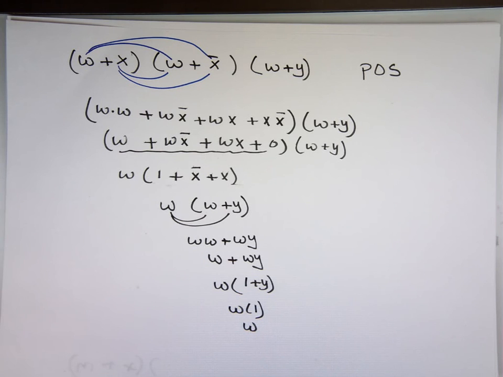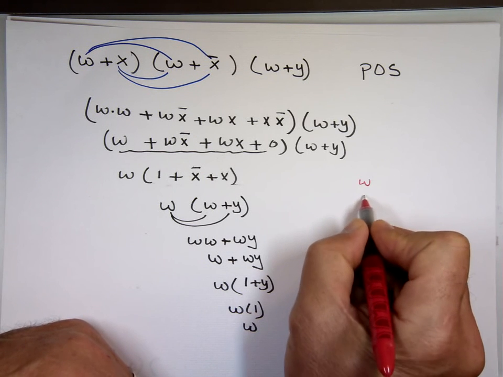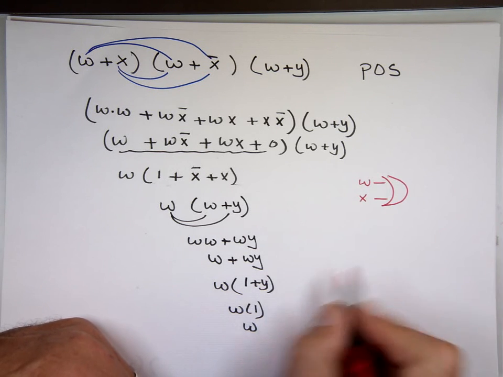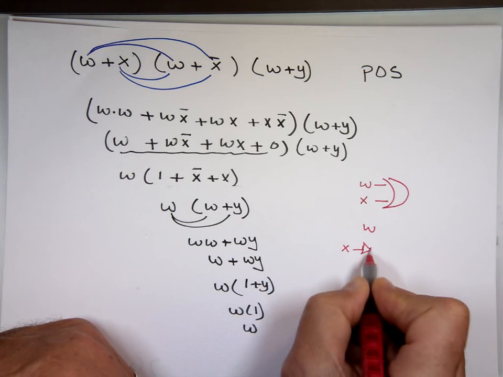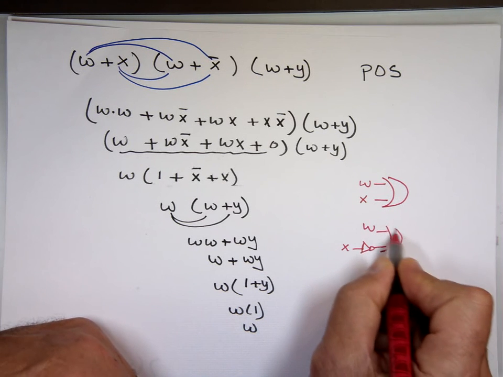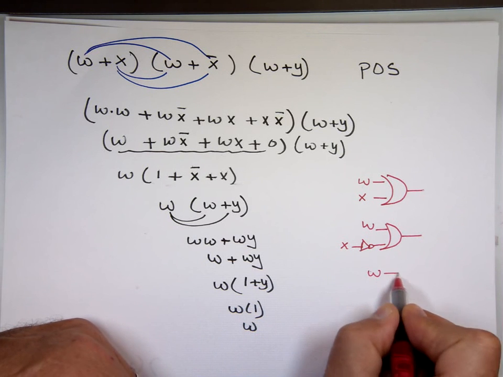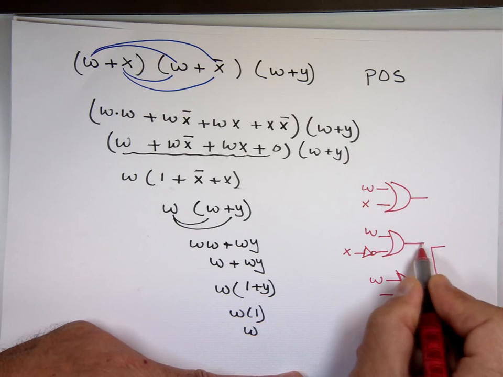So you have an option to build this when you're in the lab. If you go to the top function, that's an OR gate with W and X ORed together. We have another one, W and X going through a NOT gate. We have another one, W and Y all ORed together, and the result is ANDed together. That's one way of designing that.